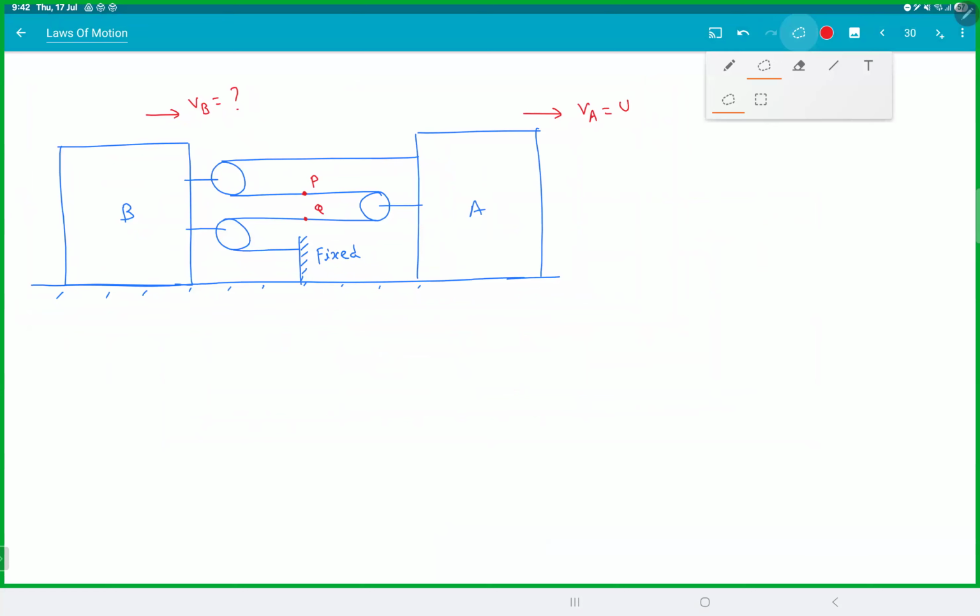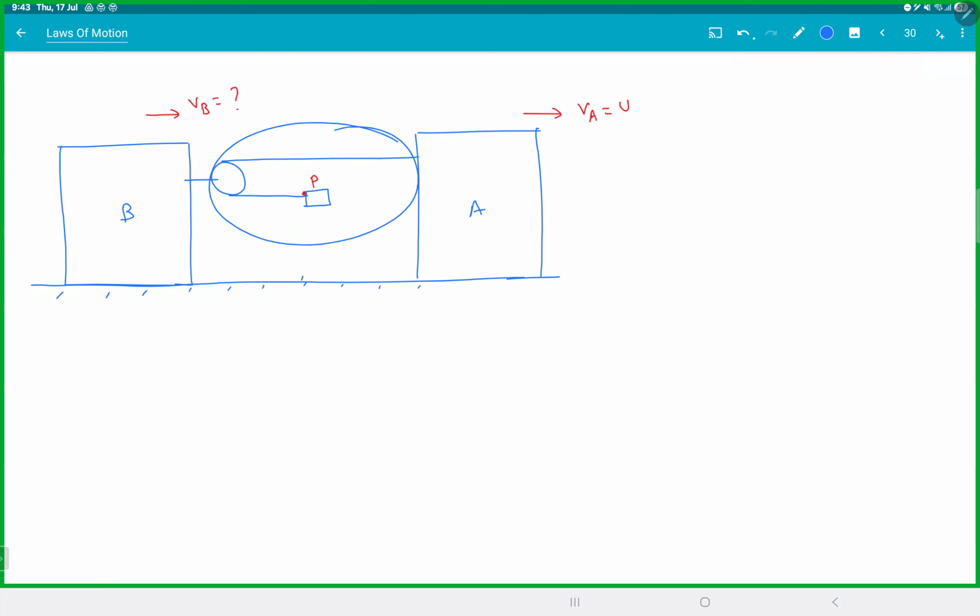So listen, this is the idea here. Since you want to find velocity at P, cut off the string at point P, and assume there's a small block here called P. Again, what is the story? The total power developed by a string is 0. That means even if you take a part of the string, the power should still be 0, isn't it? Even if you take a full string or a part of a string, the power will still be 0.